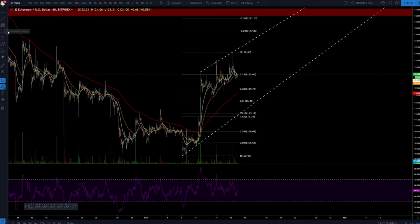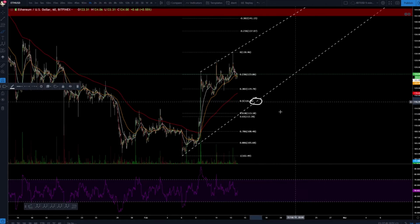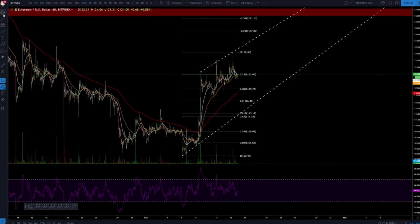So whether we'll go down, right? If we go down, we might not hit the 618 at all, because if we go down right now, then we can still hit it, right? But we need to go fast, because of this diagonal line. But if, let's say, we take some time and get around here, then it lines up with both the 0.5 and this diagonal line, right? So right here would be a nice spot to enter the market.